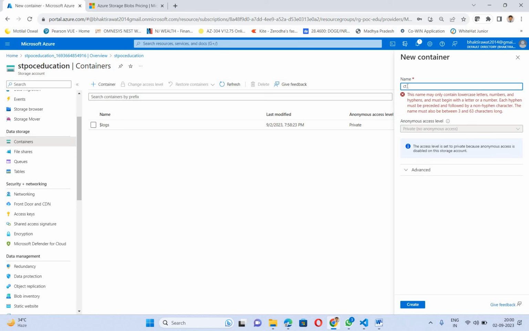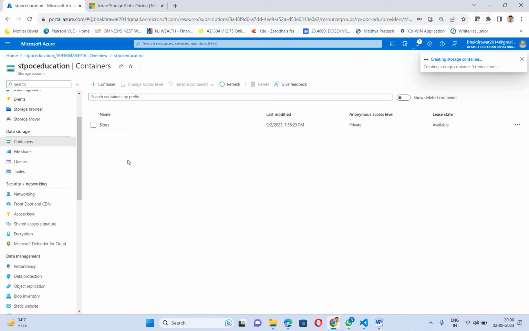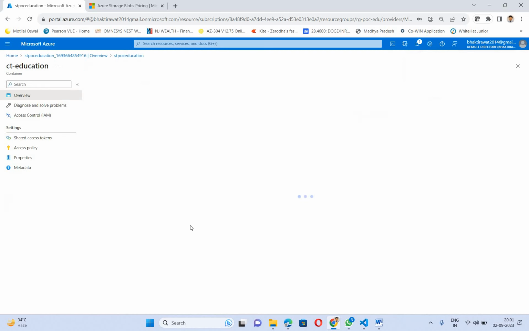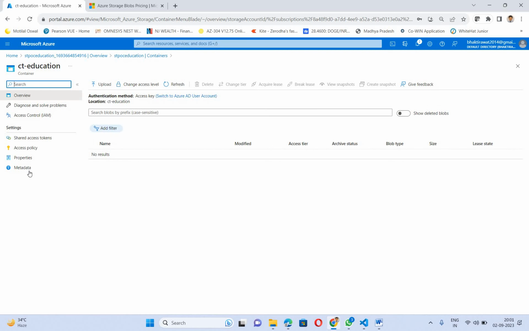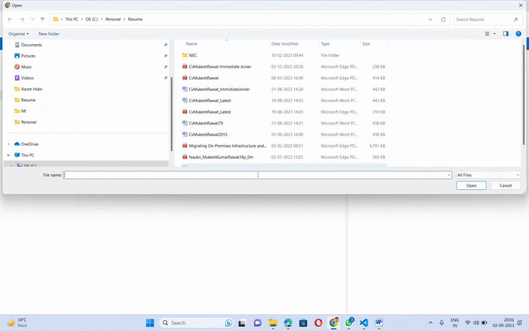Then you can mention the name, city education, and click on create. Then you can see this container name. Soon it is created, and inside the container you also have access policy, access control, and various other options where you can upload files, and then you can set the access levels also.